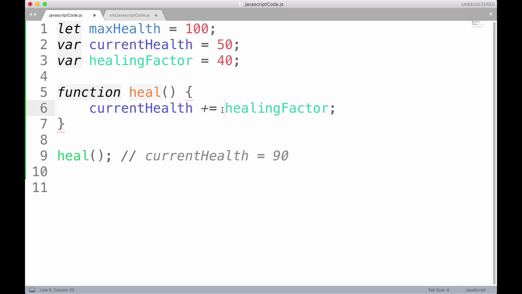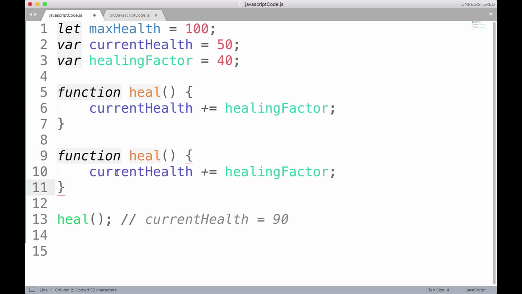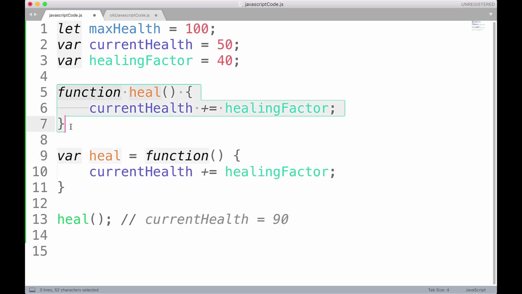In fact, if you were to actually write a proper program, most of the functionality is stuck within these functions. Now, you'll often see functions written like this as well. We could do the same thing, but turn it into a variable. So we could have something like variable heal is equal to this function. Both do exactly the same thing, okay?